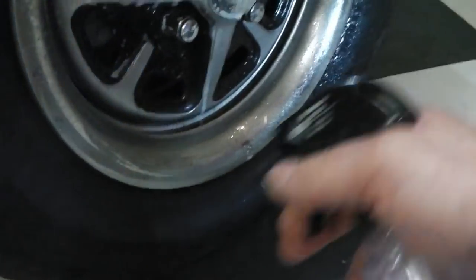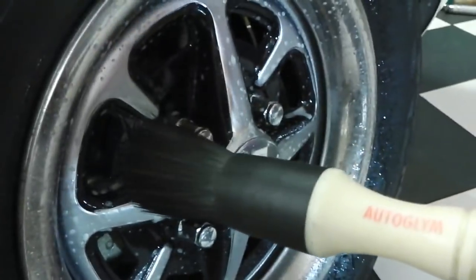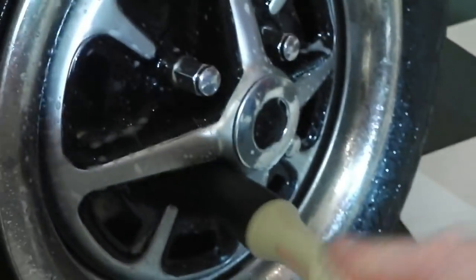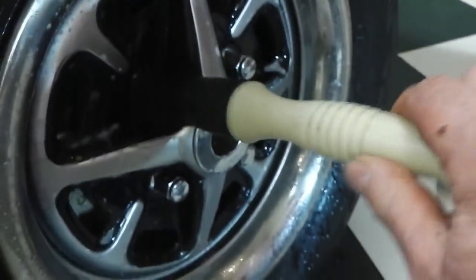A little bit on the wall as well. Pinch of salt. Okay, your little brush, your detailing brush. Great, this is done by Auto Glym. Halfords for that one, I got it. But it's just great. Look, see, now normally you're trying to get the rag behind the back, but no, look.